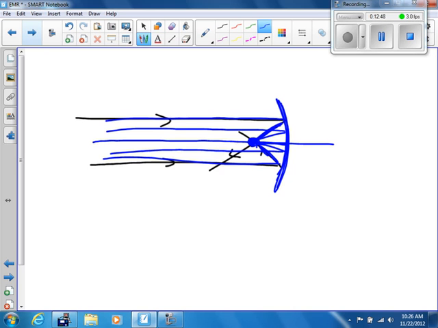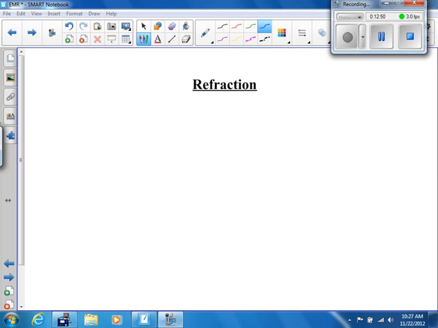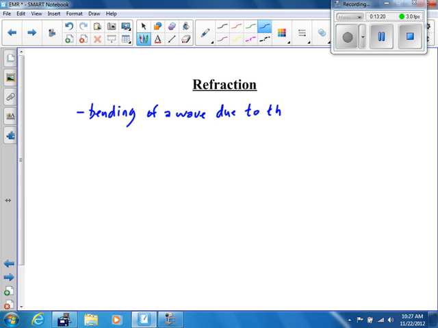All right. I want to introduce our next topic here. We won't get very far with it, but it's long enough to give you an analogy to describe what this next topic means. Refraction, we're going to define as the bending of light. Well, I shouldn't say that. The bending of a wave. But specifically within this unit, of course, we're talking about light, or we're talking about EMR. Bending of a wave due to the change in speed.